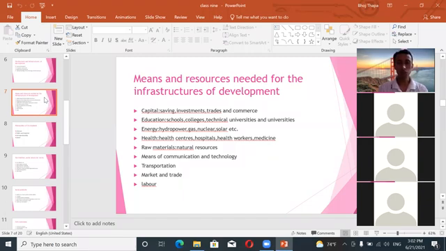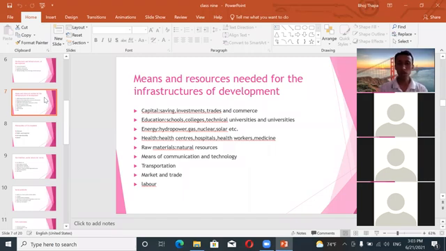I have just told you that infrastructures are the basic things which are necessary and important for development. For example, education, health, clean drinking water, transportation, and electricity. Without education, people are not educated. When people are not educated, they don't have new ideas, they cannot invent or discover new things, and they are not skilled manpower. Human beings are also very important for development.